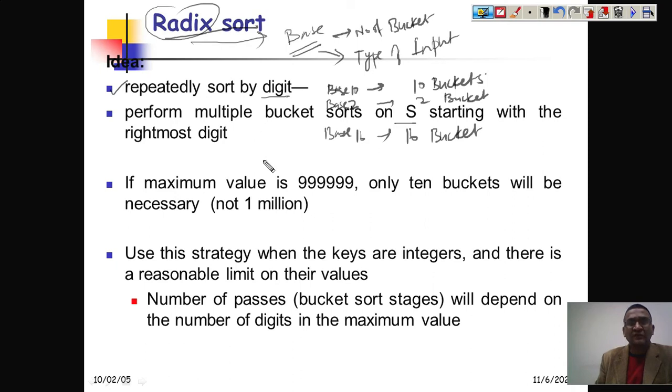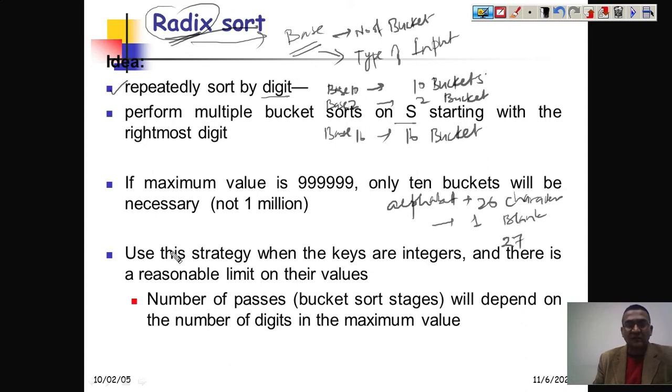So when we want to apply Radix sort on words, we have alphabets consisting of 26 different characters, or you can also take one character for representing blank. So overall you can say that you need 27 buckets to sort any given set of words. Now we have seen that the number of buckets does not depend on the highest number, but actually depends on the base. So if you are working on integers, then the base is 10. That means only 10 buckets will be sufficient to do the entire sorting process.